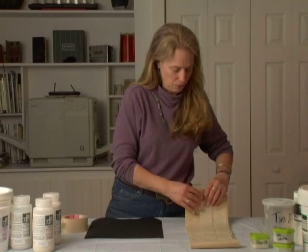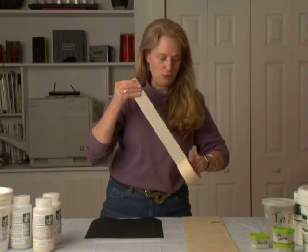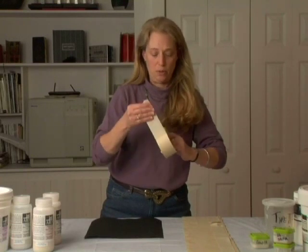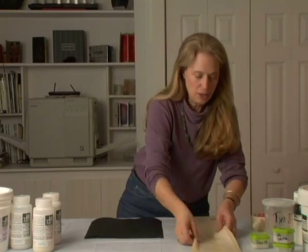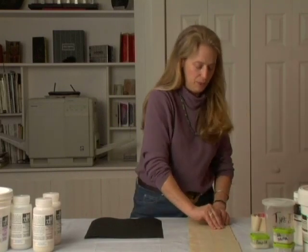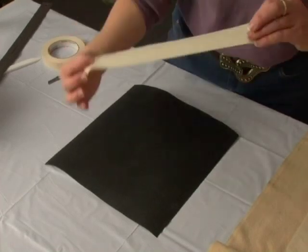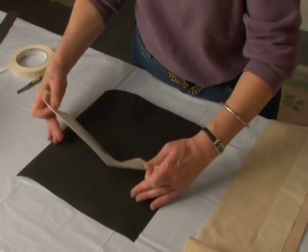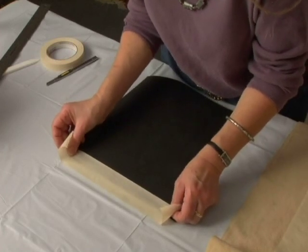You can use the white drafting tape, but I find it's very expensive and very heavy. This masking tape works pretty well. I live about 50 miles from the nearest really good art supply store, so I tend to use materials that are inexpensive and readily accessible. So now I have tape just set up — it's really easy to work with, and I know it's picked up a fair bit of lint and is now less tacky. Initially I just begin by putting this down on the back side of my pieces. You just want to get it down enough to hold it.